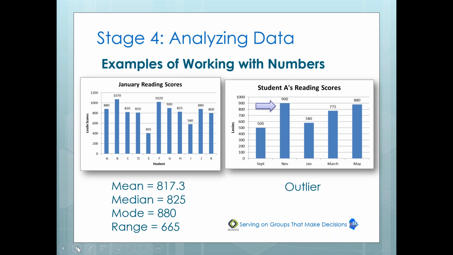And the graph on the right shows the reading score of just student A. This same chart is on page 50 of your guidebook handout. So the student A's reading scores during the whole school year are shown on the chart. So this is just one student, remember. And you can see that the student's second checkpoint in November is a score that could be considered an outlier because it's really up there. So the student A did unusually well, scoring 400 points higher in just 2 months. And then by the time January rolled around, he or she scored lower again and then showed steady progress through the rest of the year.